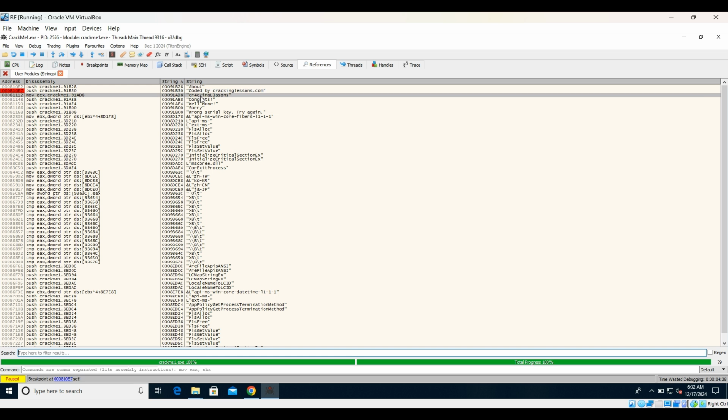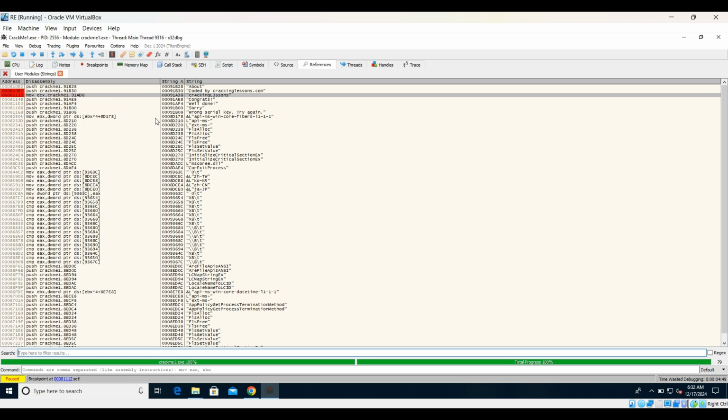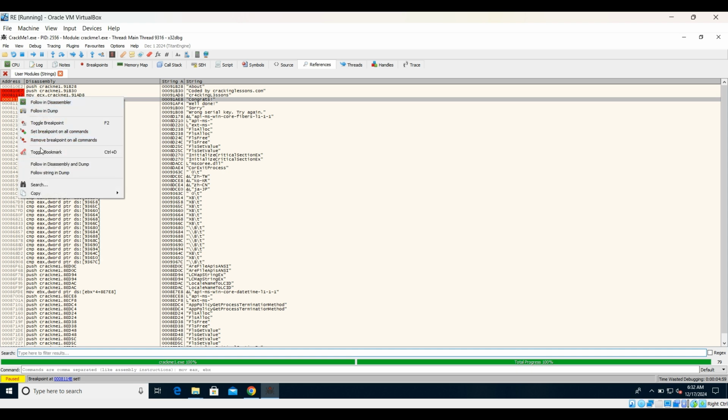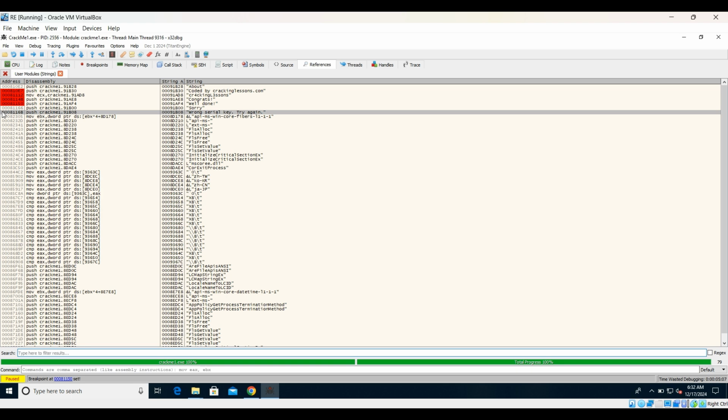Here we see cracking lessons is written in a very different way. This could be a password. We'll put a breakpoint here also. Congrats, well done is another option, so we'll put a breakpoint. We can put it on well done as well, and wrong serial key also.